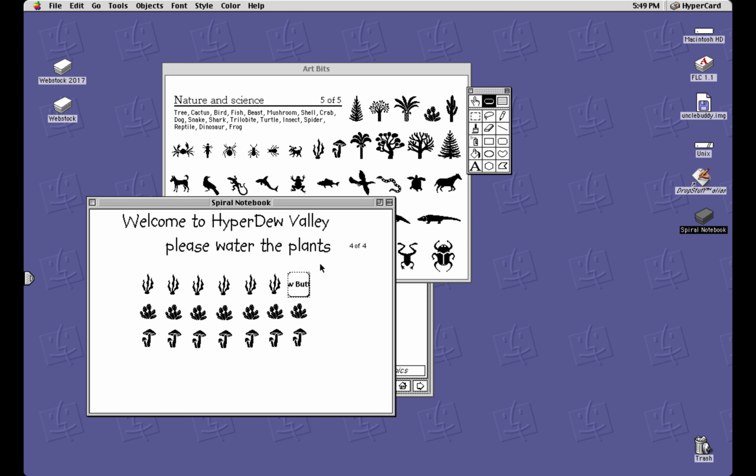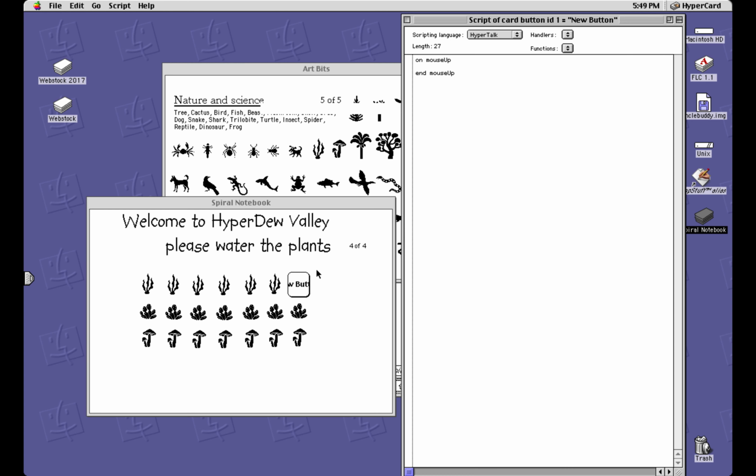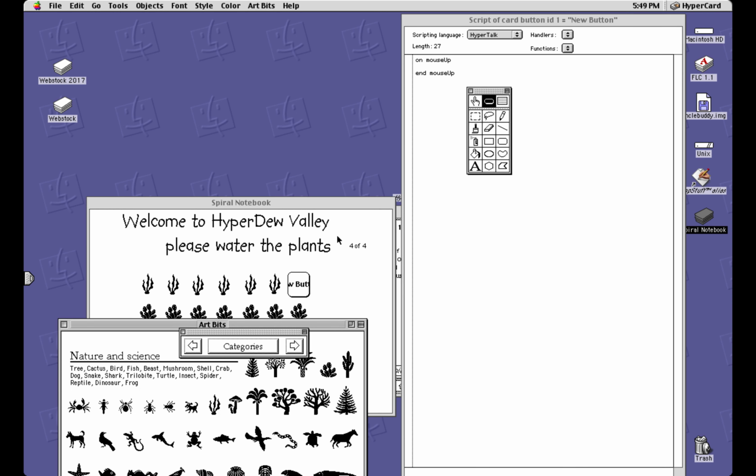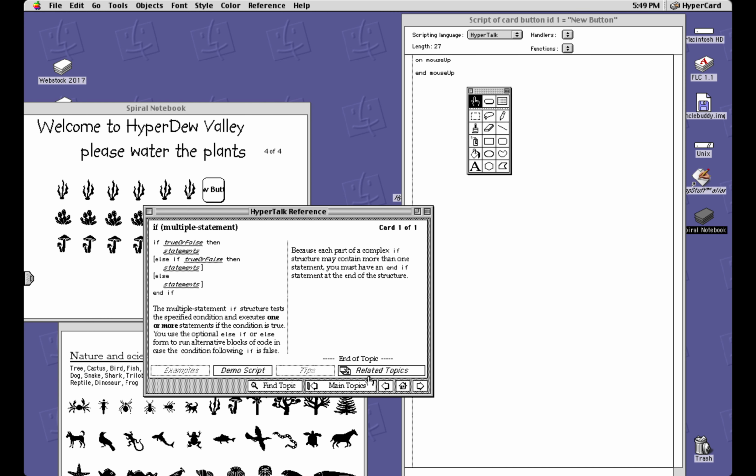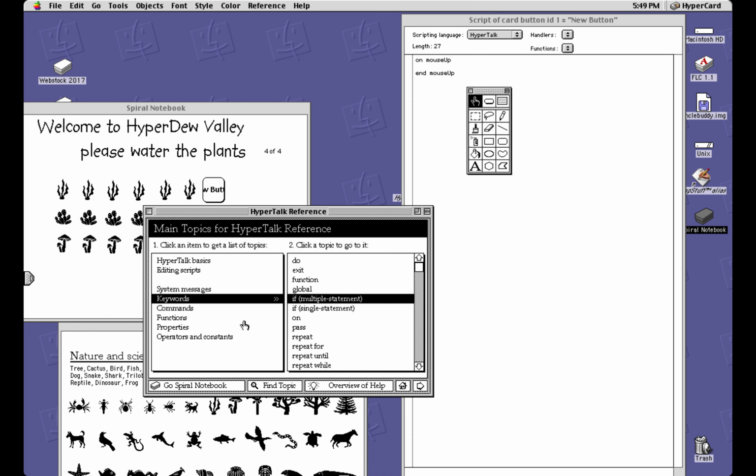Right, but I want to go back to the script thing. Let's go back to here, main topics, and I think commands is probably what we want, and there should be like a draw command or something.